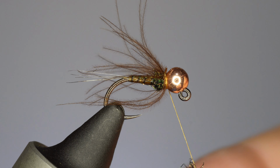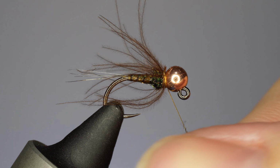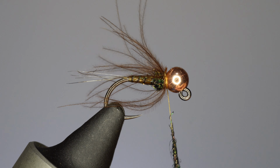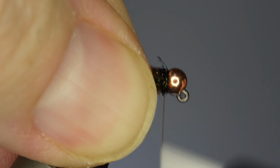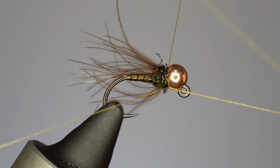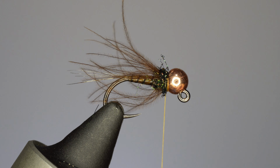You could just whip finish the fly right now, but I think it kind of cleans things up a little bit if you come back in with an extremely small dubbing noodle and just get a wrap or two of dubbing around the hook to cover up all those thread wraps and the tie-in of that CDC collar. Now with all of that stuff hidden, you can come in here with the 3-turn whip finish and finish off this fly.